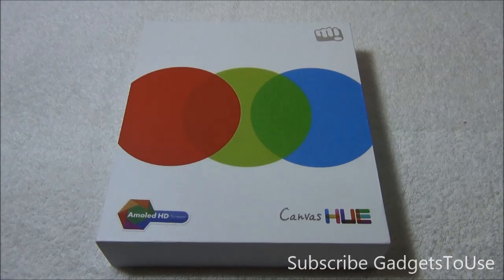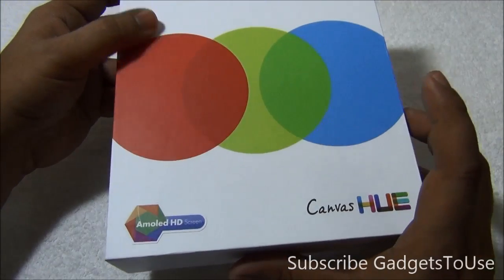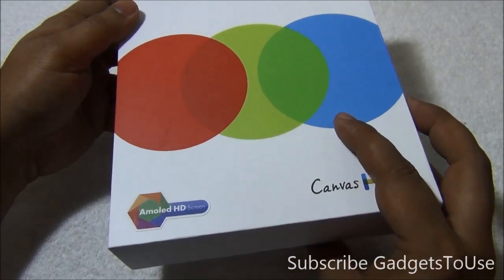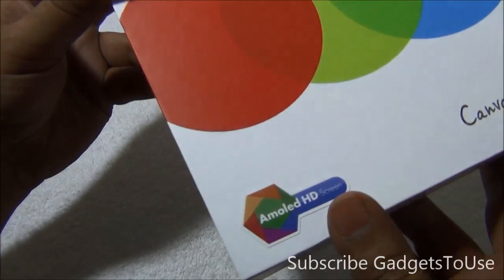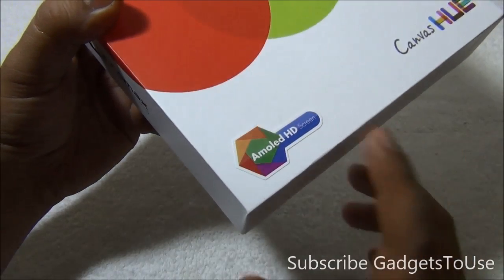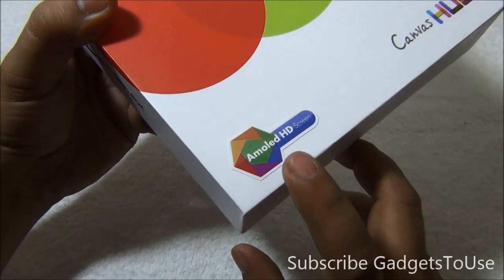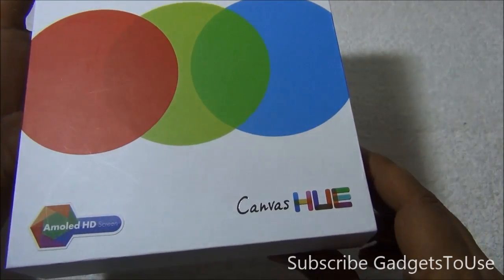for the price. When we talk about this phone, this is how the package looks. As you can see, this is a very colorful package. And again, you can get this device in other colors, which is indicated over there on the front. When we talk about the display, it is one of the best things for this phone, because you get an AMOLED high definition display which will give you great viewing angles and very nice color production.